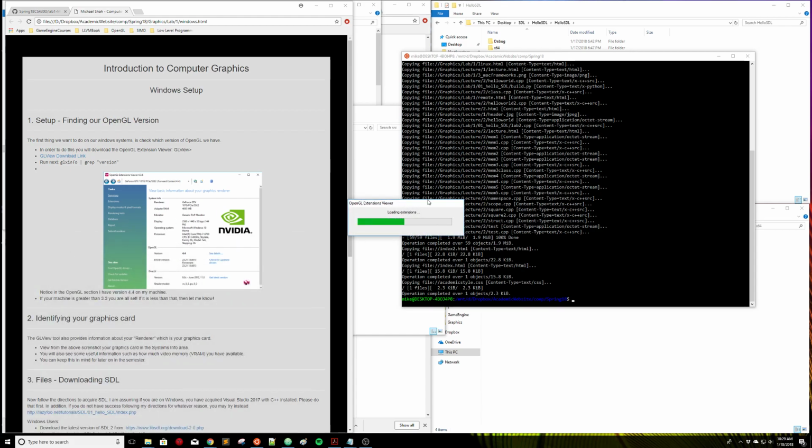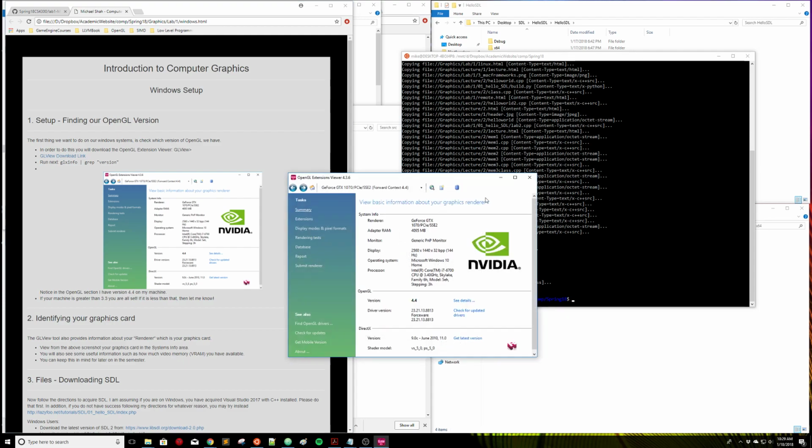It's going to take a moment to load up. And this is going to tell us also about our graphics card. Okay, so here's OpenGL. We see it's version 4.4, and our renderer, which is the graphics card and how much memory we have. Okay, so just some information. For this course, we're looking for 3.3 or above.